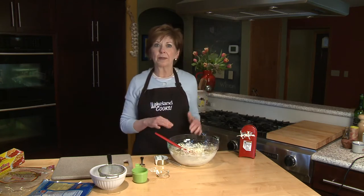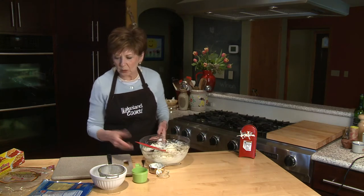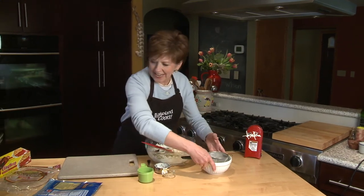If you like olives, black olives are a nice addition, and sometimes I cube up fresh avocado and add that. So there's lots of options, whatever your favorite Mexican ingredients are.